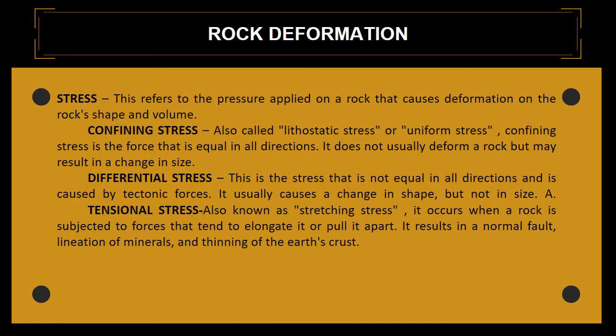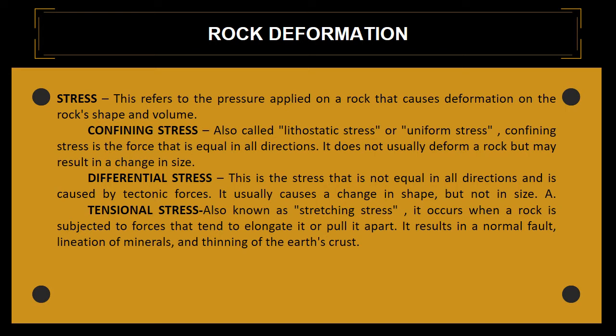So, stress. This refers to the pressure applied on a rock that causes deformation on the rock's shape and volume. This can be classified into 3. Ilang ba to? So, next we have confining stress, which is also called as lithostatic stress or uniform stress. Confining stress is the force that is equal in all directions. It does not usually deform a rock but may result in a change in size.